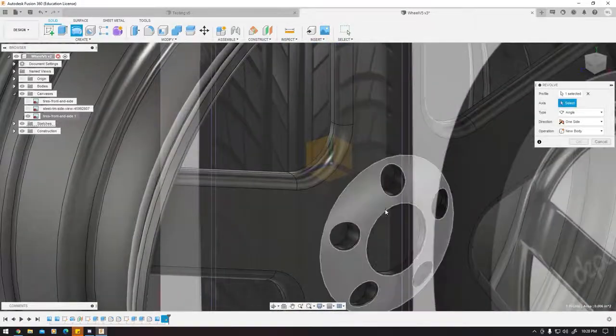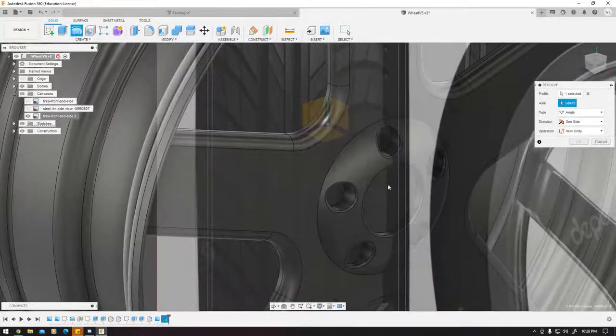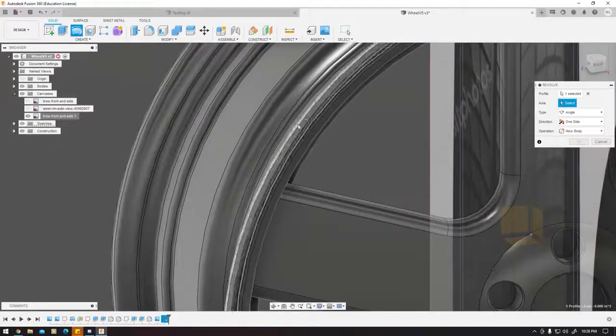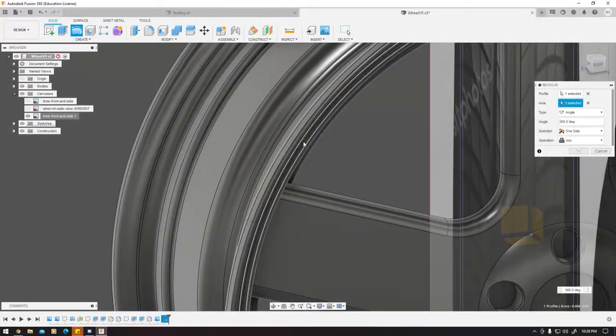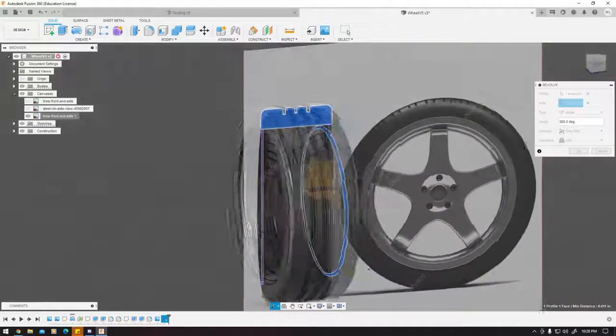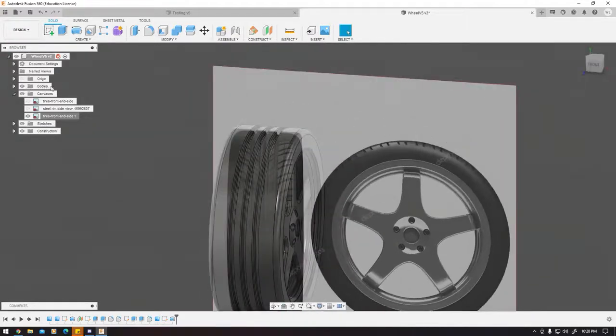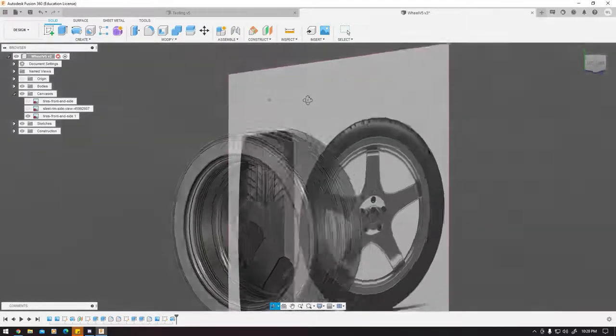So I could use our actual wheel for the pivot. So we're going to use the rim because that's going to be the most accurate. And there we go. We got our pivot right there. We're not going to join. We're going to make a new body. We're going to press OK. And there you go. We got our tire.